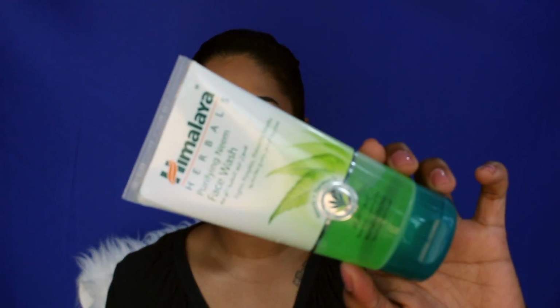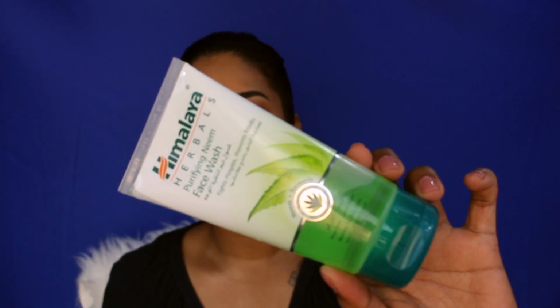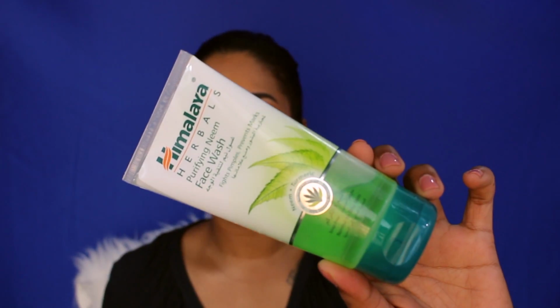So I looked up some face wash and some masks and stuff like that, and I came across the brand Himalaya, which is a herbal brand, and I saw that they had this face wash, which is actually a gel face wash. It's not a scrub. They do have the scrub version, but because of how my face was, I didn't want to irritate it by scrubbing it.